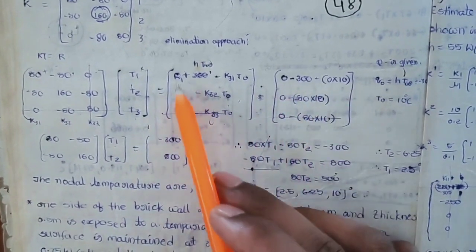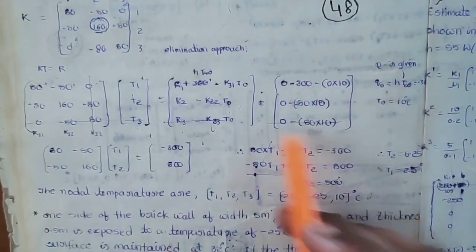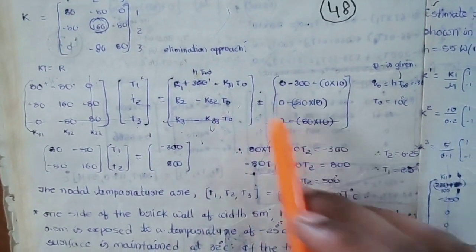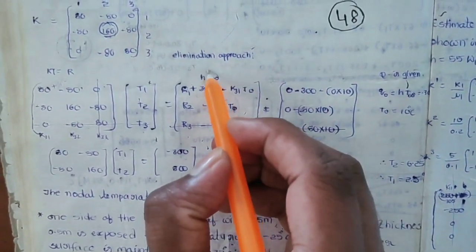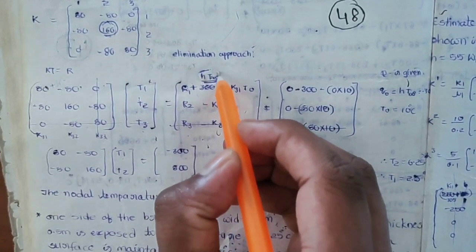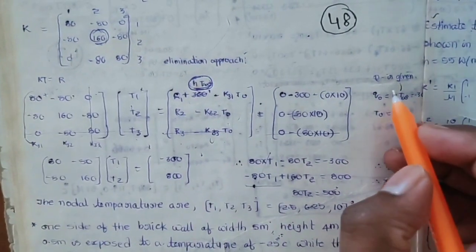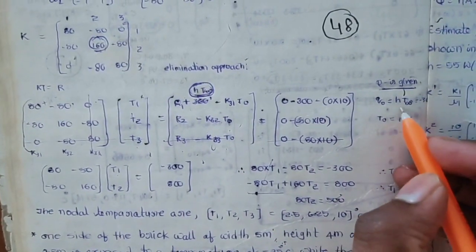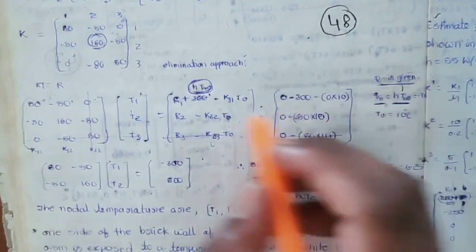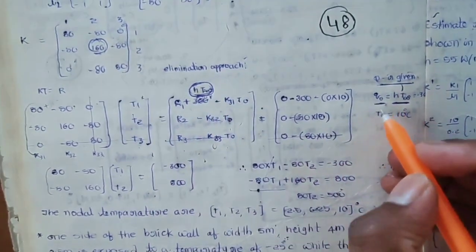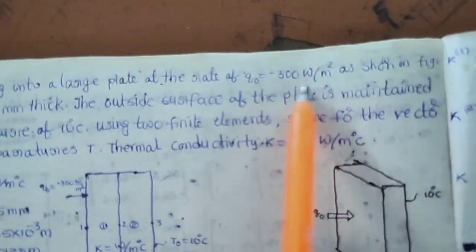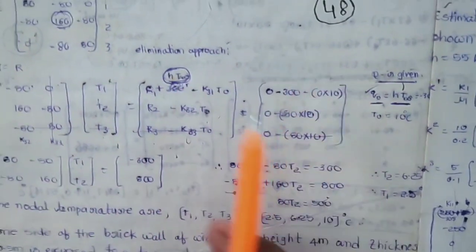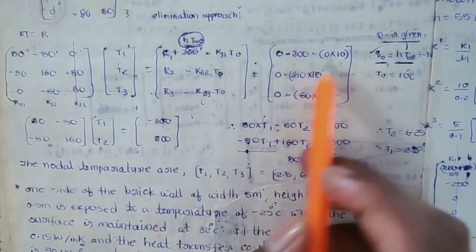So you know you have to find out, here the Q value is not given, so you can directly take the R values as zeros. And here you observe this problem, I will tell you this is the H T infinity, but the H value is not given, but Q is given. As you know, H T infinity is equal to what? Q. So in place of this H T infinity, we can directly take the Q0 value. That's why Q0 is given in the problem, that is minus 300 watt per meter square. So in place of H T infinity, you have to take that value. That's why minus 300. Minus K31 into 0, so 0 into how much? T0 value is here, T0 value is given as 10.